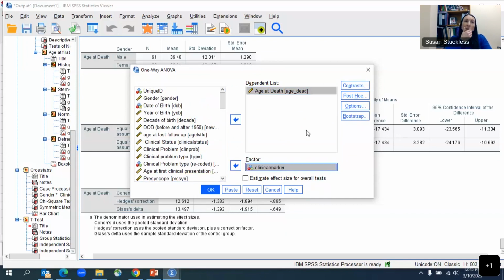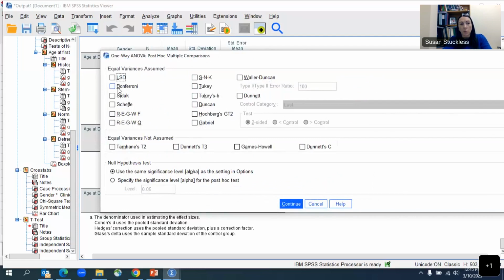Once you get past the 2x2 test, if it does come back significant, you want to know: is there a significant difference between level 1 and 2, level 1 and 3, or level 2 and 3? So you want to know within that breakdown, are there only specific categories that are significantly different from each other, or are all of them? That's where the post-hoc tests come in. Some of the usual ones are Bonferroni and Tukey's. I'm going to tick off Tukey's for my situation here.